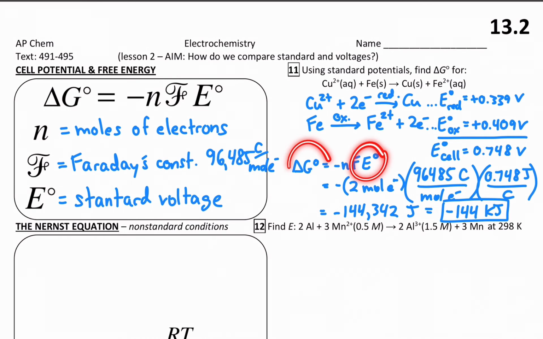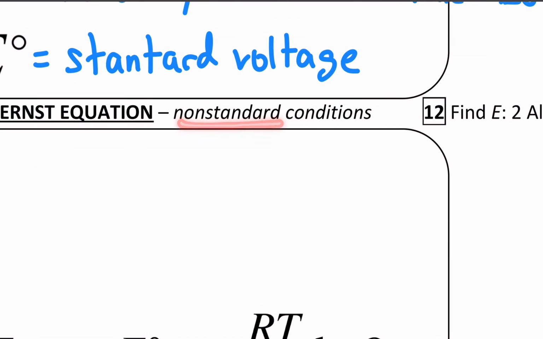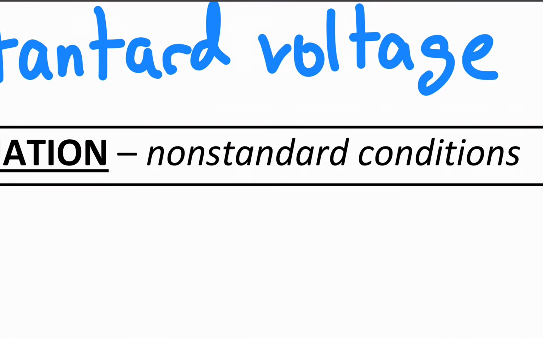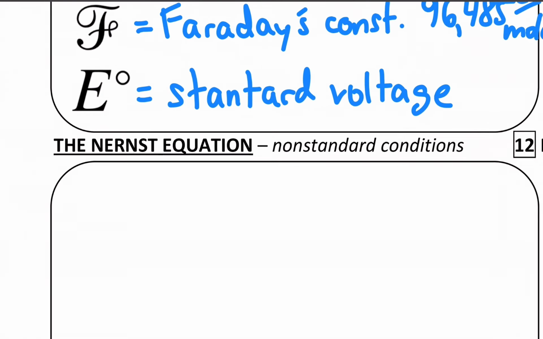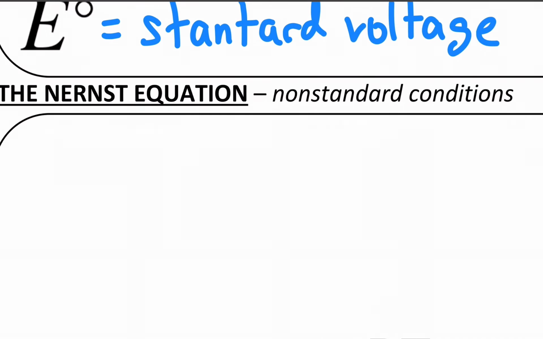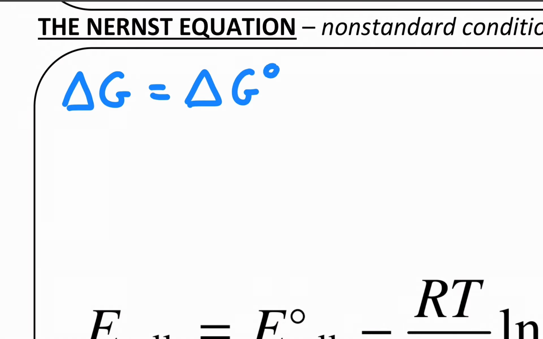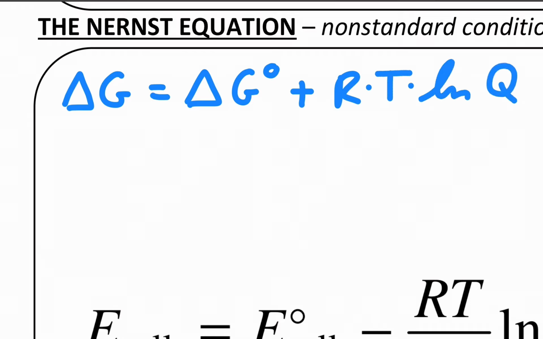So that talks about potential and standard conditions for delta G. What about non-standard conditions? What do we do if we're not at 1 molar and not at room temperature or 1 atm? Sorry, 1 atm or 1 molar. That's when standard conditions applies. For this, we're actually going to go back to another delta G equation. So remember, delta G under any conditions is based on delta G standard plus R times the temperature times the natural log of the reaction quotient, Q.